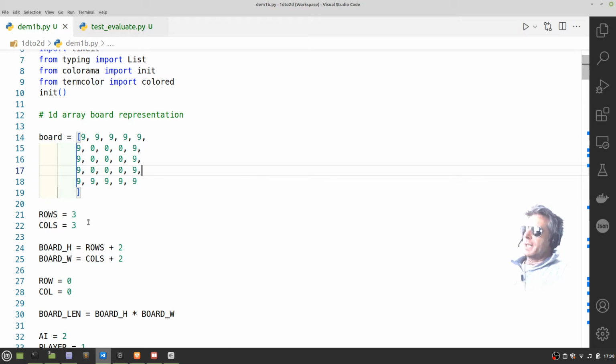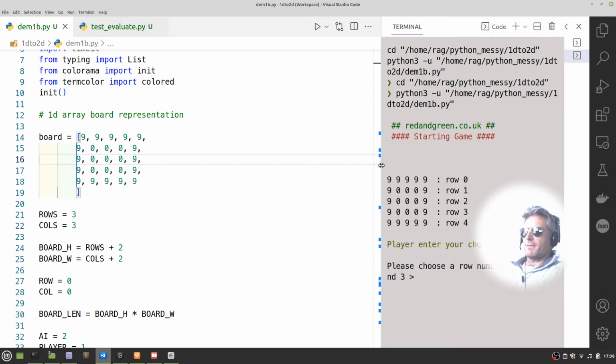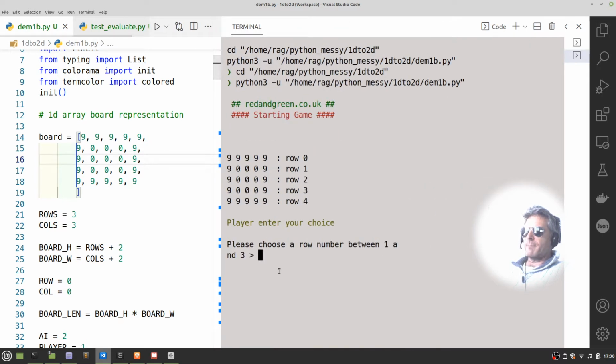I've also been looking at how to use MiniMax to find the best AI score. Let me just run this and then I'll show you what the main focus of the video is, because the main focus of the video is actually to look at using Pytest to simulate different scores. Anyway, this is progress. It's kind of progress, but it's not perfectly working yet.